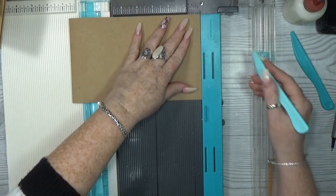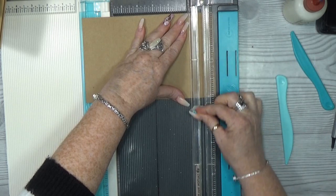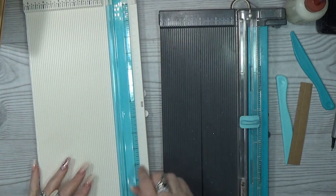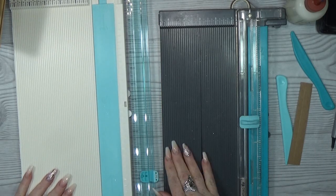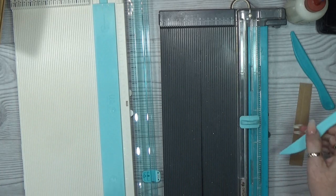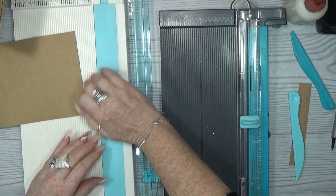You just score and you just cut. See, that is so easy. And with this one, it is a little bit different, because when you open this up, you have to flip this around, and that is the only thing that I don't like about this. But the cutting is perfect. So now I have to flip this back to cut.